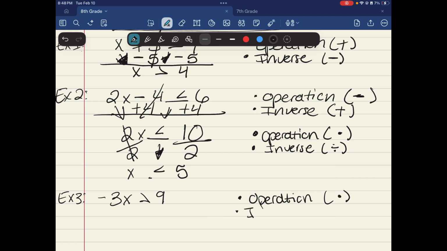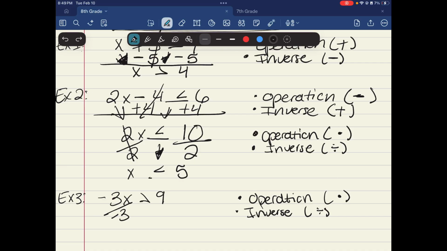Now we're going to find our inverse, our opposite. Opposite of multiplication, division. So I want to do the opposite. I'm going to divide. I'm going to just put a line there like I've been doing with the other ones. I don't want to divide by negative 3x as a whole. I'm not going to divide by the whole thing. It gets rid of everything. I want to get this x alone. So whatever is with the x, I'm going to divide by. So negative 3, because remember, I want to get the x alone.